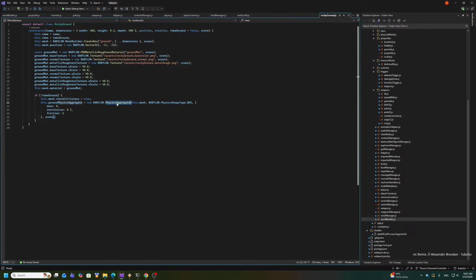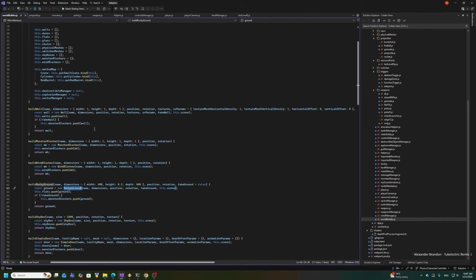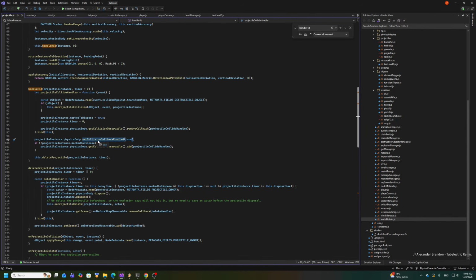Okay, it has this check collisions true, but I mean, it's not that kind of collisions. So it's not physics collisions.